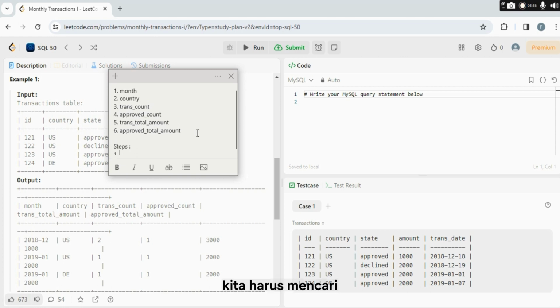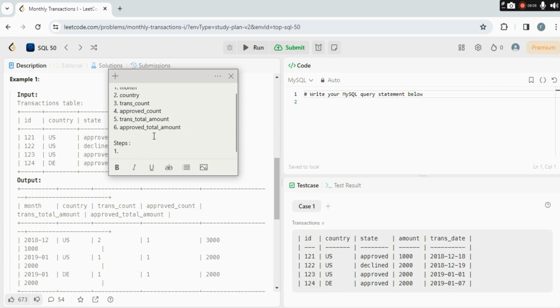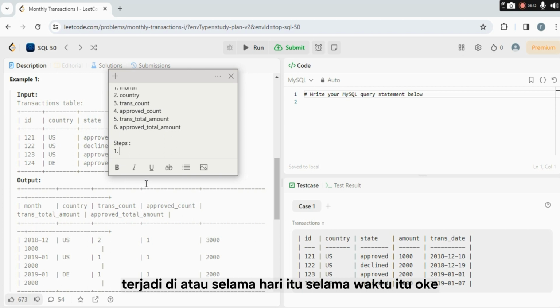Alright, the first step: we have to find the month of the transactions that happened during that time.